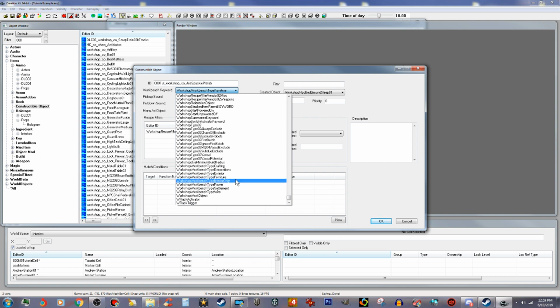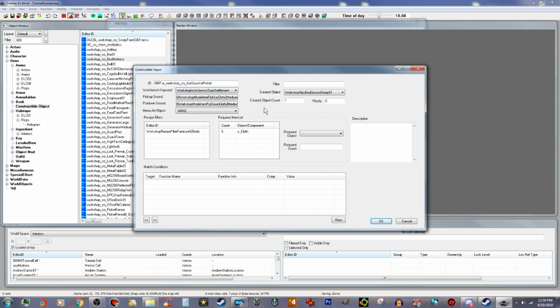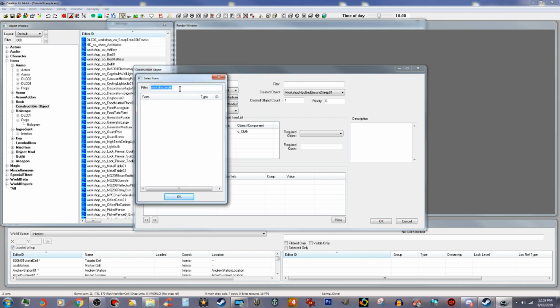Just the regular settlement. That one right there. Workshop workbench, and we're going to change the sound to metal.